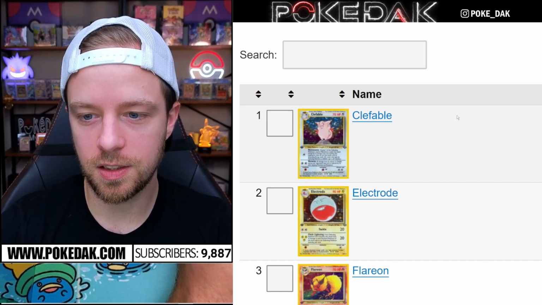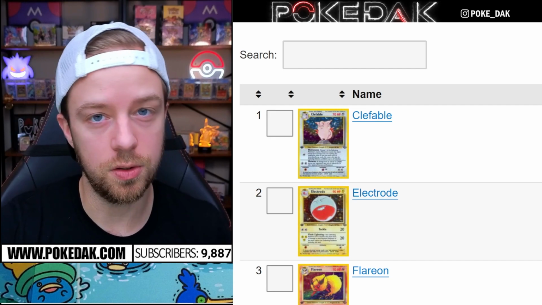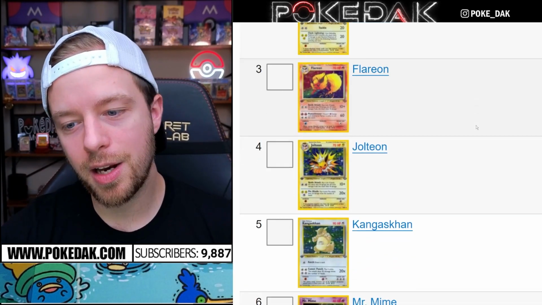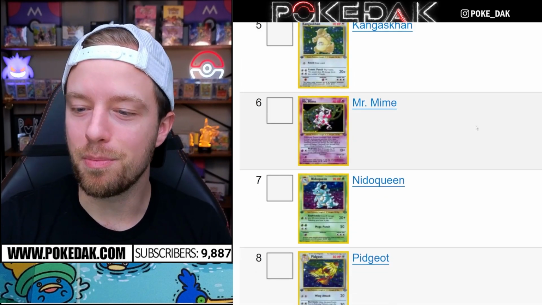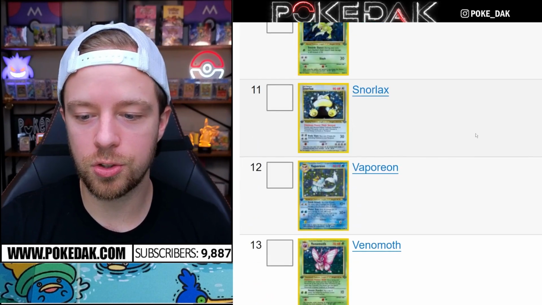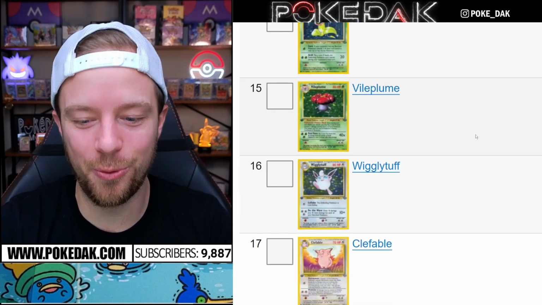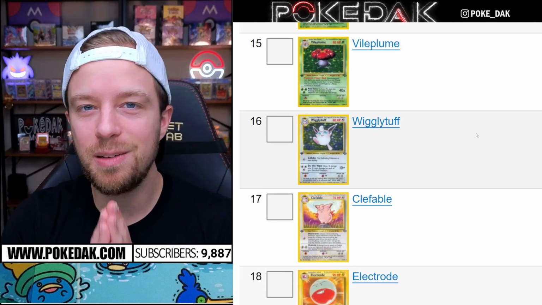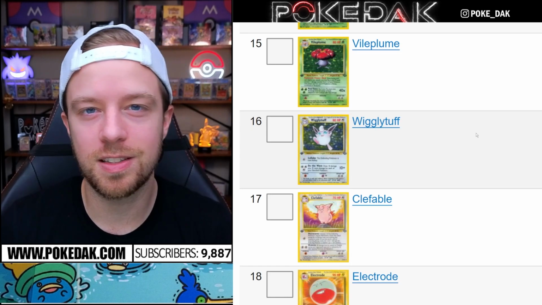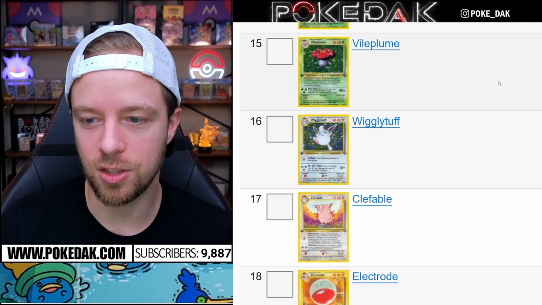Here is the set list for the set. You guys might recognize some of these. This is the English set, but it's the same holos that are in the Japanese set. We have Clefable, Electrode, Flareon, Jolteon, Kangaskhan, Mr. Mime, Nidoqueen, Pidgeot, Pinsir, Scyther, Snorlax, Vaporeon, Venomoth, Victreebel, Vileplume, and Wigglytuff. So that is 16 possible holos. Let's look at what maybe we expect to be on the higher end of this list and what maybe we expect to be on the lower end of this list and maybe what that range looks like.